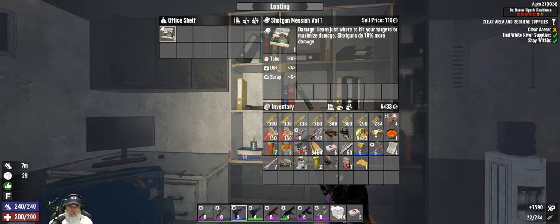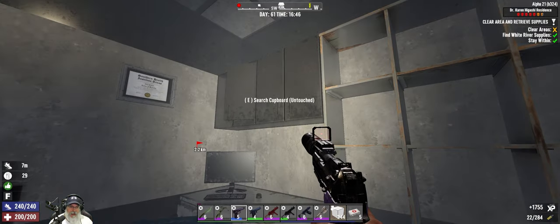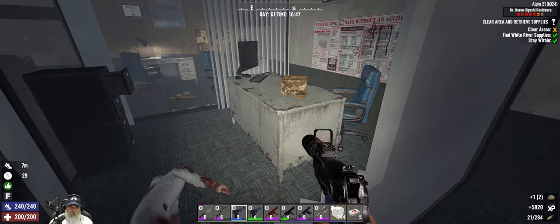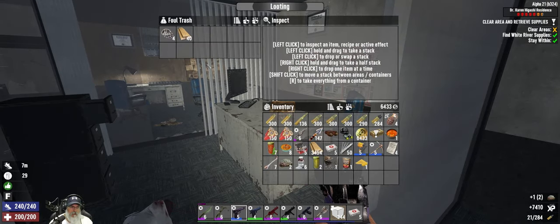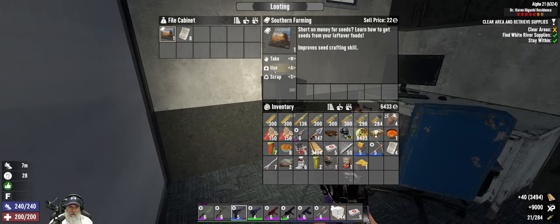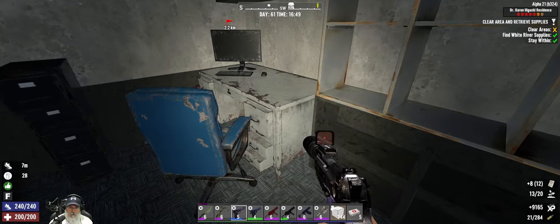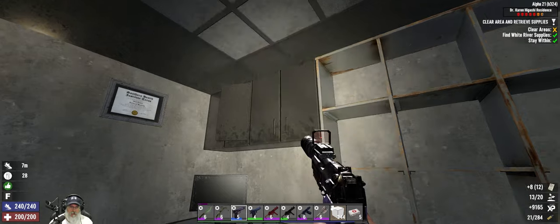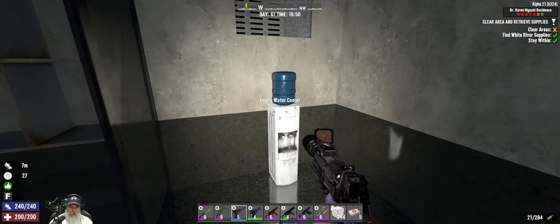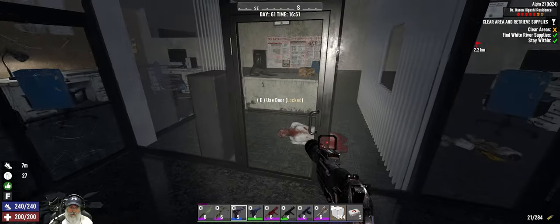Nice, shotguns do 10% more damage. That is a good find. Seed crafting. Okay, I think that's it for in here. We already checked that, right?